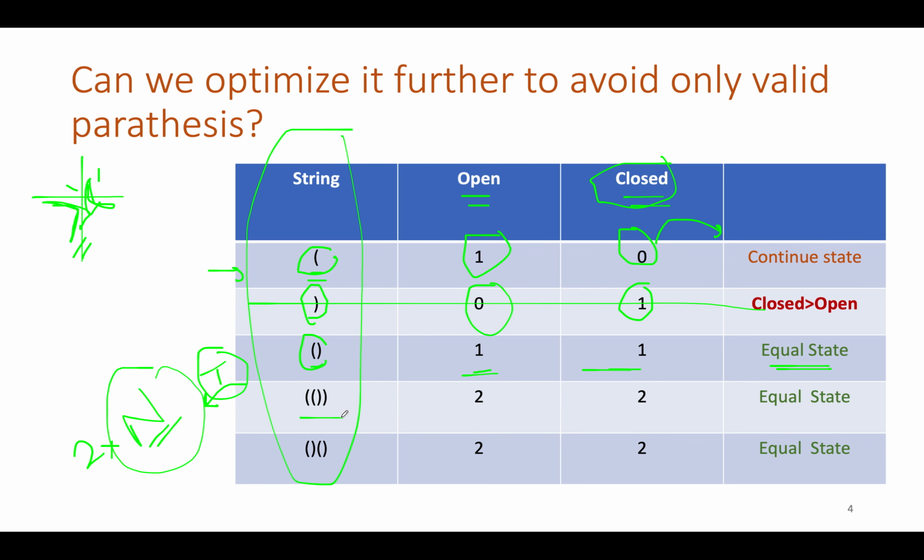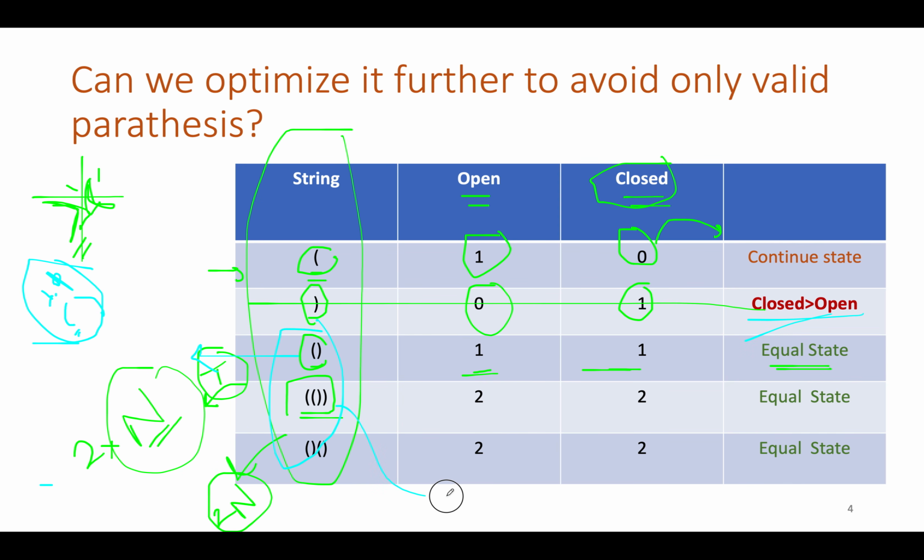If the length of the string is not equal to 2n, then we will continue the process so as to generate more possibilities. It's still in the process of completion. Let's try and understand whether on the way of generating these strings we'll ever encounter a failure case or not. So let's try from this one. We have an opening bracket, the first character, and the open bracket count is 1, the closed bracket count is 0. Now we add a closing bracket. The open bracket count is 1, the closing bracket count is again 1. So we are good. We never encountered this condition for this.